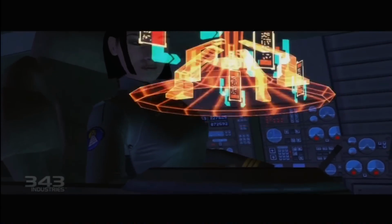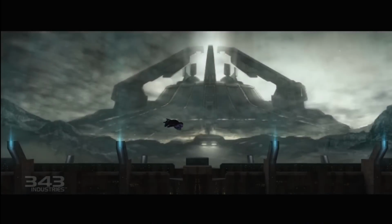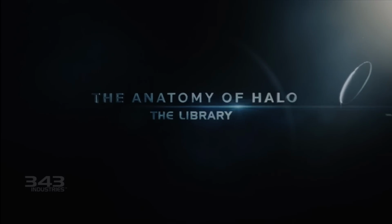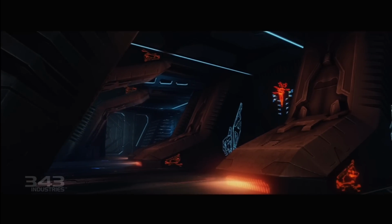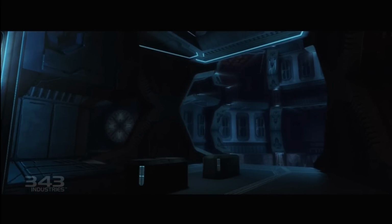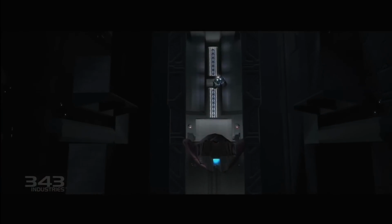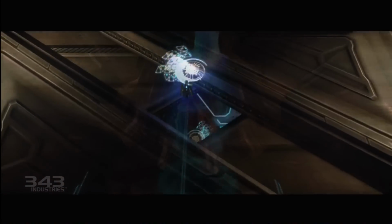Deep within Halo, and protected by immense chasms and heavily fortified walls, is the enormous research complex known as the library. As with other locations on Halo, the library's interior is a catacomb, a series of corridors and tunnels extending outward from a centralized hub. Outside the structure, a vast gondola system interconnects a heavily guarded perimeter, while inside, a series of elevators gives those who enter it access to every one of its many levels.